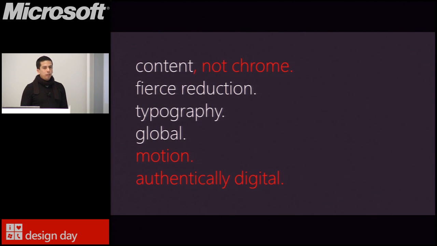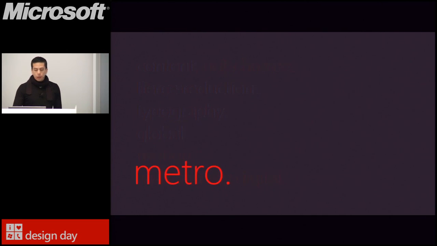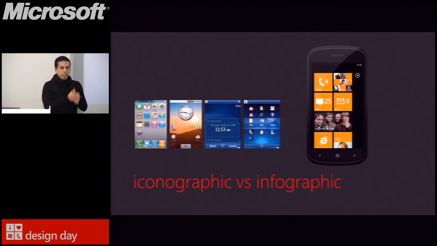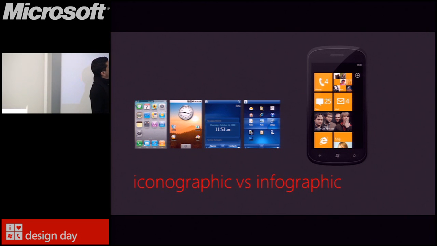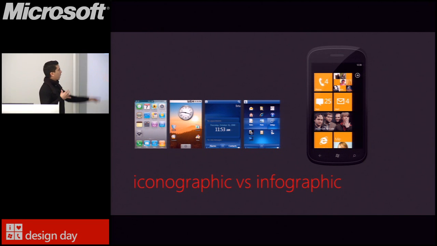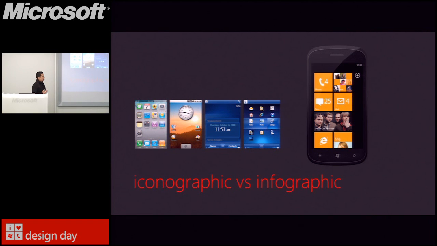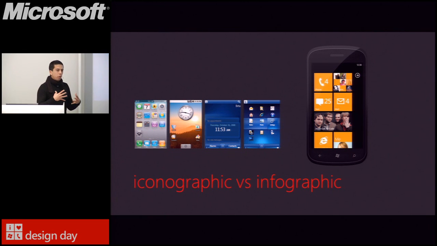And lastly, probably most importantly: authentically digital. One of our senior leads in the design team, Jeff Fong, describes it as being honest with the fact that we're designing for a digital medium that is made out of pixels, that is flat — a flat screen, a small screen, made out of pixels. In the past, Microsoft and perhaps some other platforms were in an iconographic world. We now in Windows Phone advocate towards an infographic world. These are different design styles, and none is necessarily better than the other — the world would not be amazing if we didn't have a little bit of both. But in Metro, we really are all about being infographic.